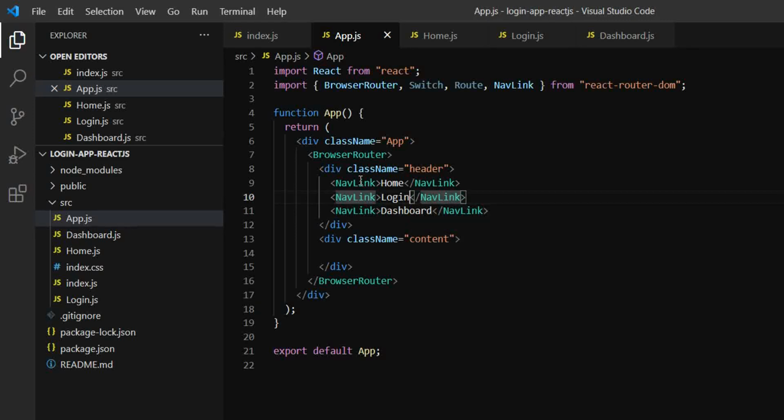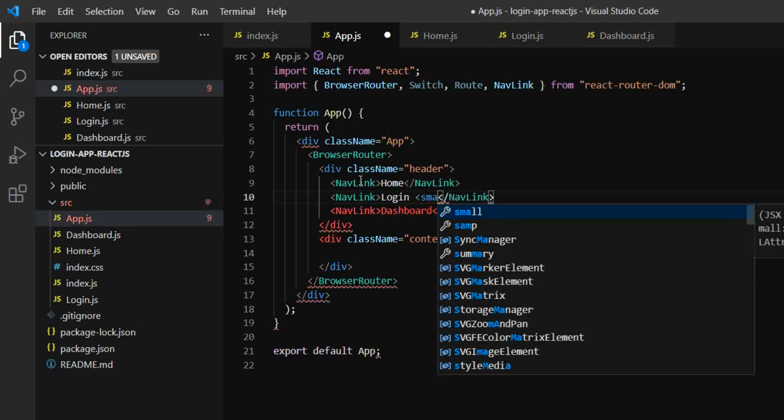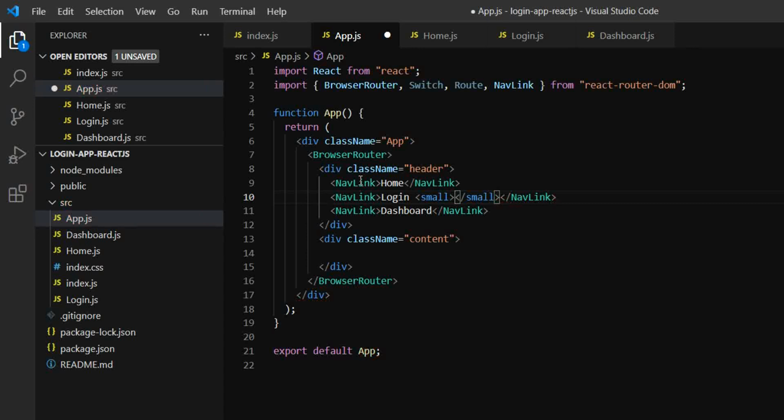Okay, for Login let me write some small text and say access without token only. Similarly, let me write access with token only. Okay, now we need to define a few attributes.